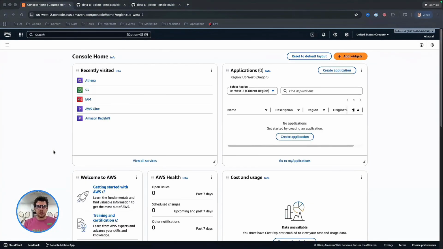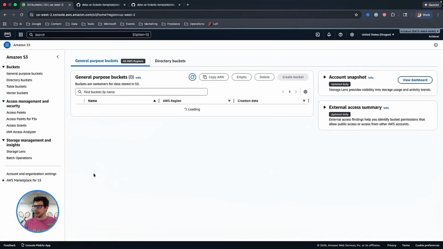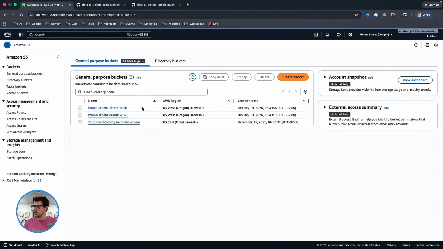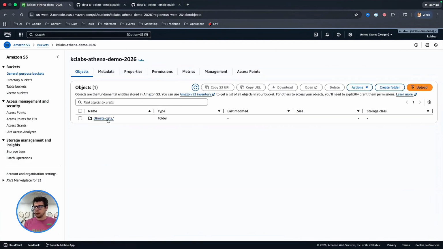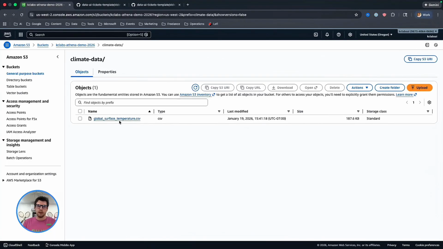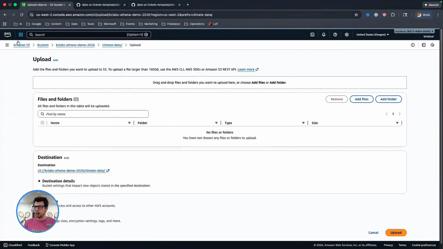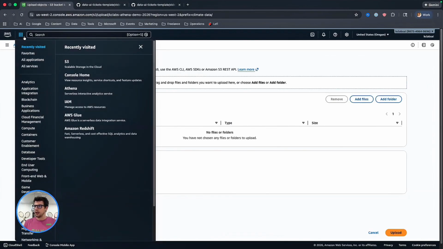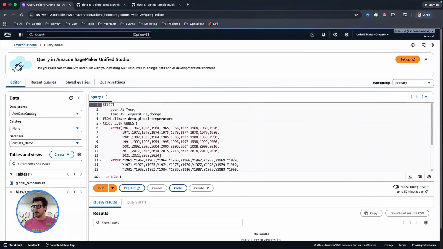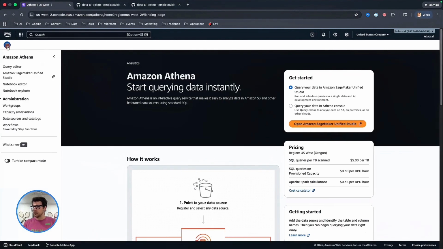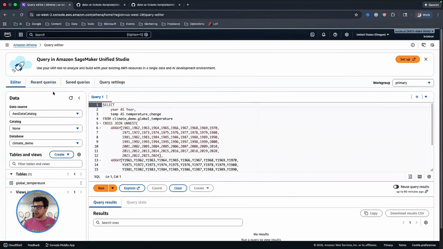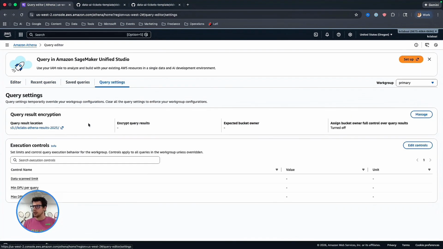Now, to briefly show what this process would have been like in the AWS console, if I go to my console here, click S3, I would have first had to create a bucket, which we can see is already created here for me by Claude, create a folder underneath that bucket, and then ultimately upload this CSV via this manual upload process. Now, if I go to Athena, after completing that manual upload process, then I would have had to come into Athena, and I'm going to go back to the home page here first, click Query Editor, and then set up these query settings.